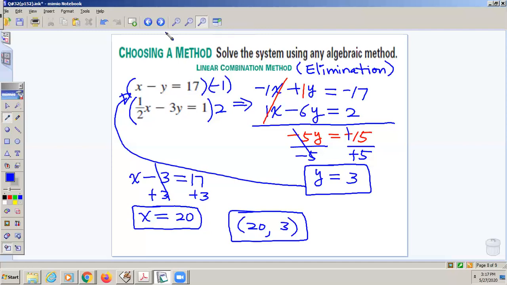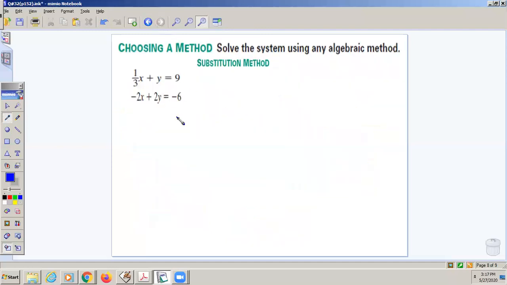All right, so what I'm going to do is show you another example here, and we're going to use the substitution method. Again, there's a fraction here, right? So that makes it a little bit more difficult, and obviously, I don't like that fraction. You could either get rid of the fraction first, or you can isolate the y first, either way, right? Because the y is by itself. I'm going to get rid of the fraction first, because that's always kind of the easier way, right?